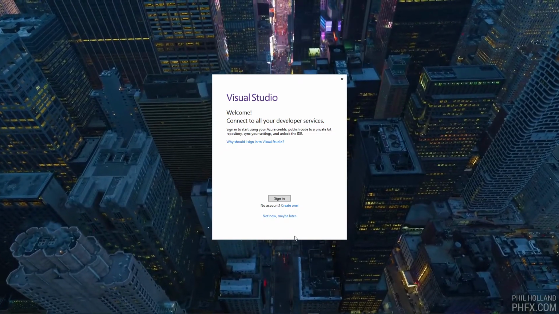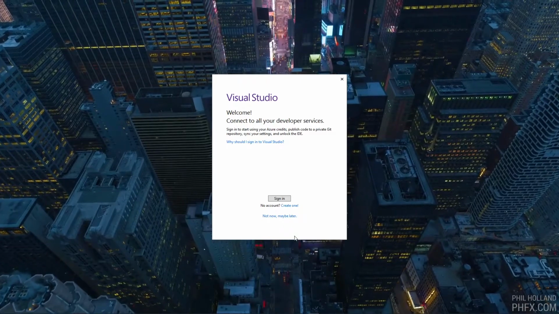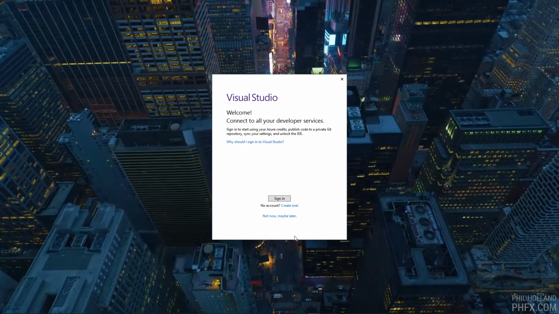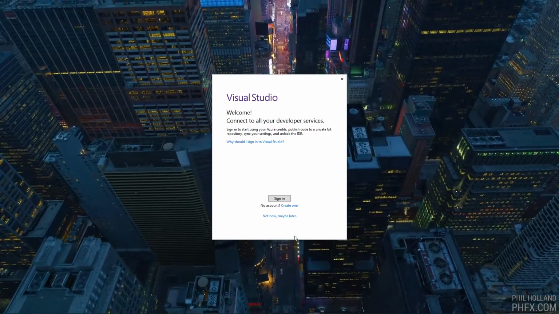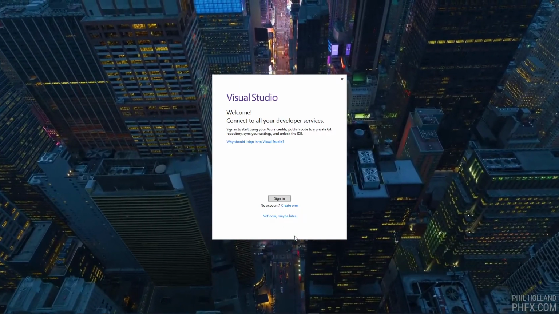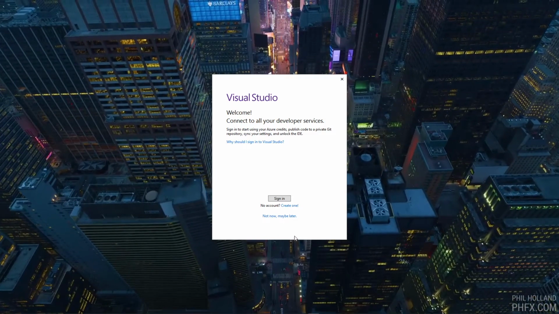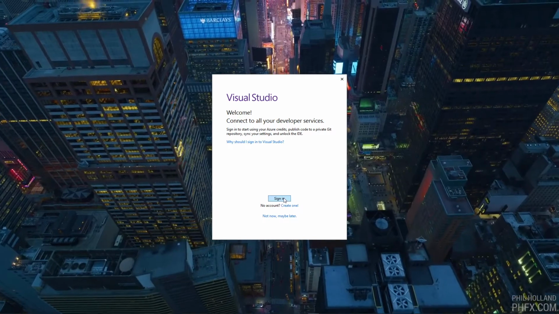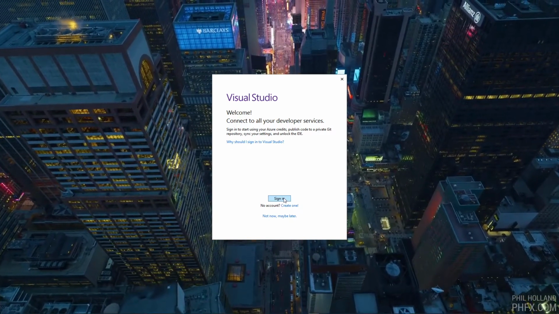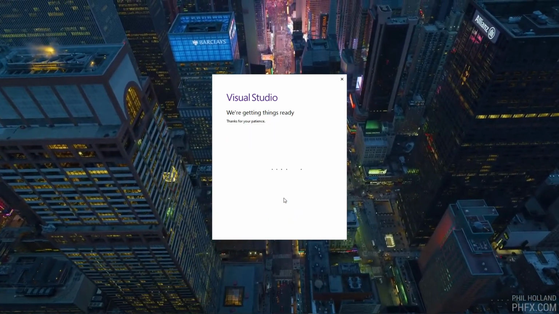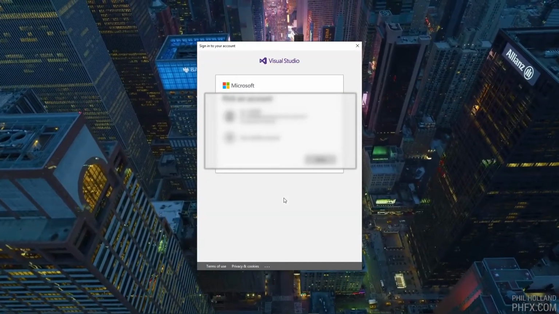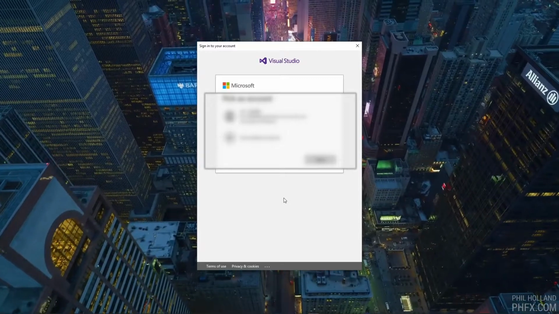Just make sure to use an email that completely represents you. Don't choose an email that you're pretty sure you're going to want to change in a couple of years. So make sure that you use one that you currently use and that you have an Outlook for. So let's just go ahead and sign in. If you don't have one, then I would recommend that you create one and make sure that you really hold on to it. Keeping all the settings and everything in one place is very good, especially if you'll be using this for the long term. So I will be using my account.